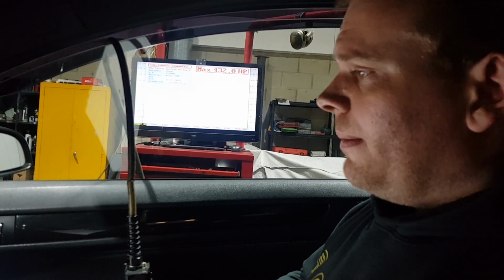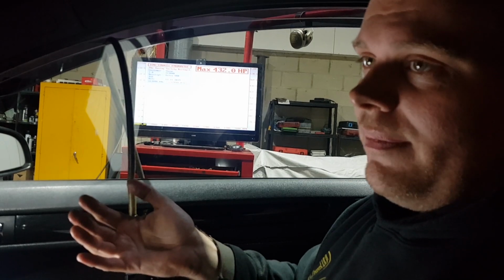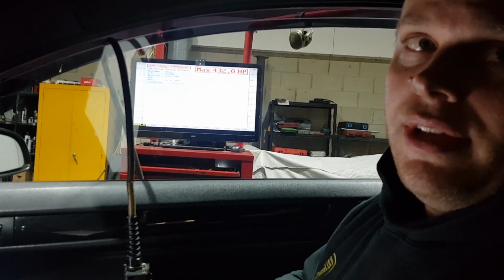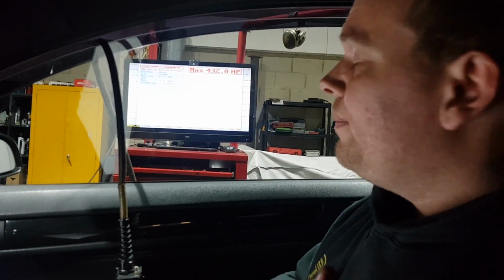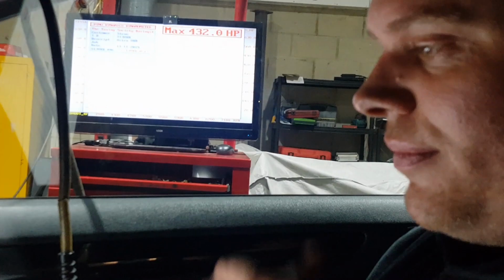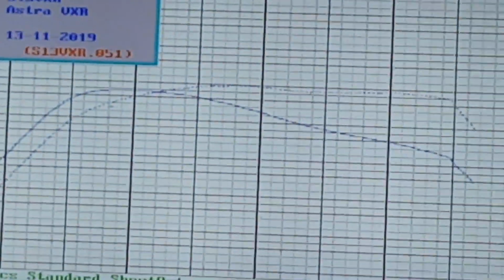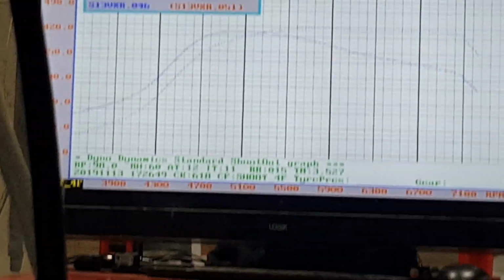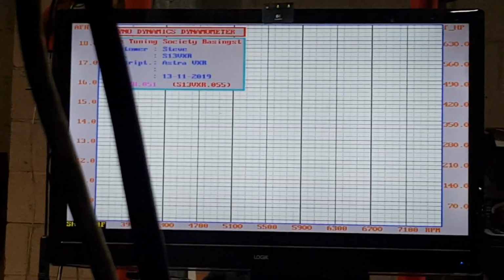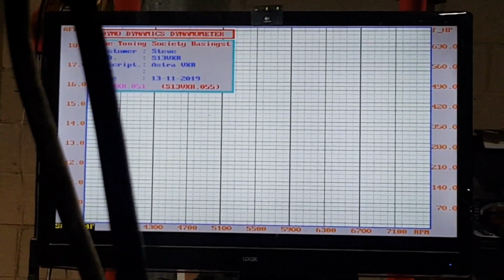Because of the classic inlet and the setup on it, it's a very torquey car. I mean, it spools about 1000 RPM earlier than the other car we did on this turbo. So it's a torquey monster, this one. Just struggles top end. So we'll see how we get on, and we'll do a few more pulls. High power map, extra timing. I think this will be a lot less. Will be.